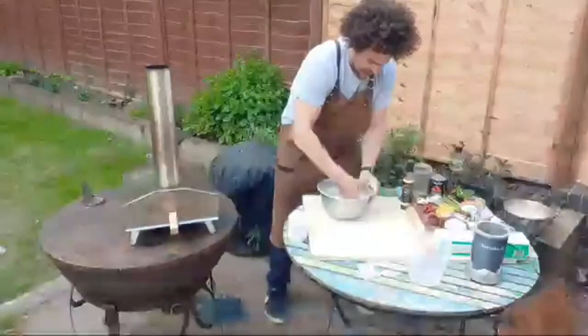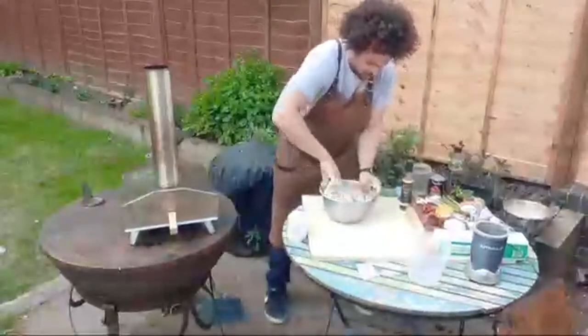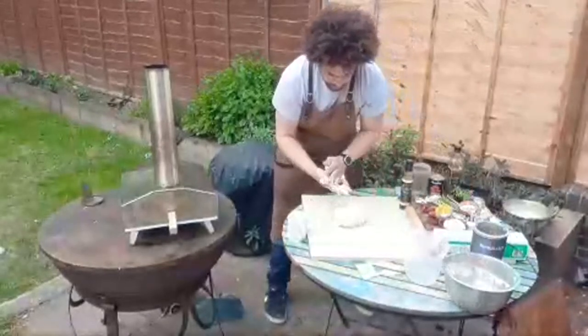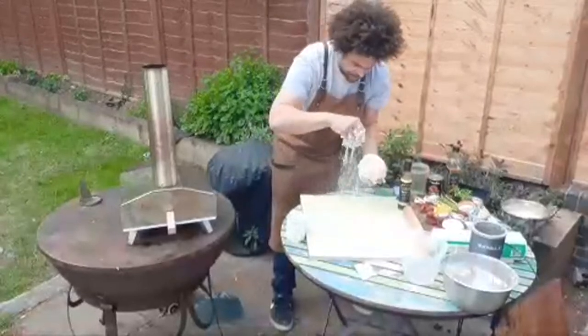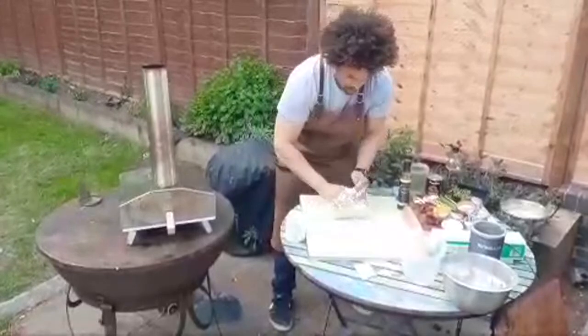Okay, get that bit of flour out of the bowl. Then take an extra bit of flour. So that bowl is going to be going to one side. Put it there so you can see what I'm doing. Okay, so it's a rough sort of shaggy looking loaf, or a piece of dough, sorry. Bit of flour on the board. Okay, and then we're just going to start to work that.